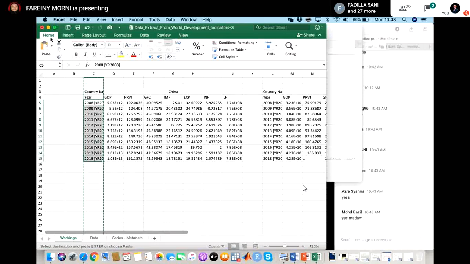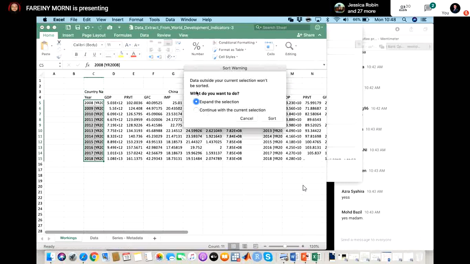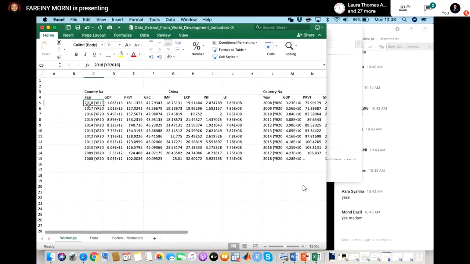You go to home and then editing A to Z. Alright, A to Z. So, since we want the biggest on top, you sort Z to A. And then expand the selection. Sort. Alright, so you have 2018 on top. Alright, so you can rename so that it looks neat.